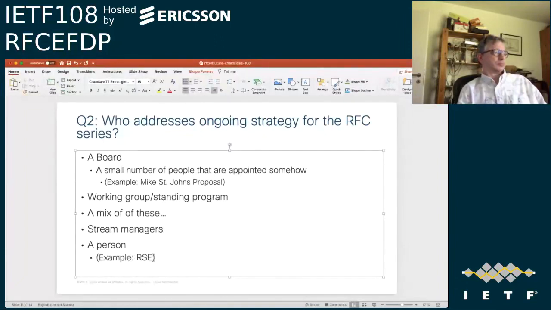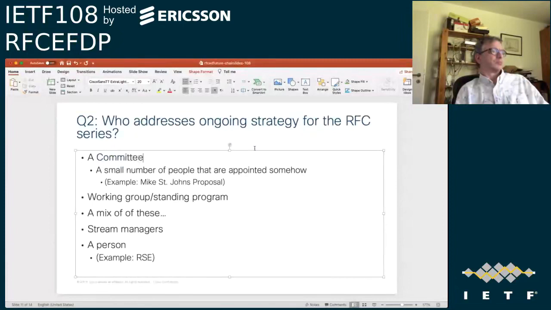Who does strategy? Yeah, I mean, I guess the trouble I have when you call it a board, I think of like the LLC board or the ISOC board of trustees, and I don't think it's quite that. I think it's a bit more operational than that. Okay. Poor choice of words. Got a better word? It's a group, an appointed group. Yeah, off the top of my head, I'm not sure, but okay. Yeah, it is a committee, but.